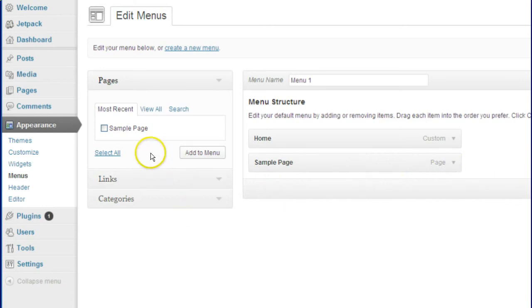And this is where you, as you build your pages, they will be here and you can choose whether or not to add them to your menu. If you don't add them to your menu, they will not show up in your navigation tab. And in that way, you can set up pages that are hidden pages. Next, I want to show you plugins.